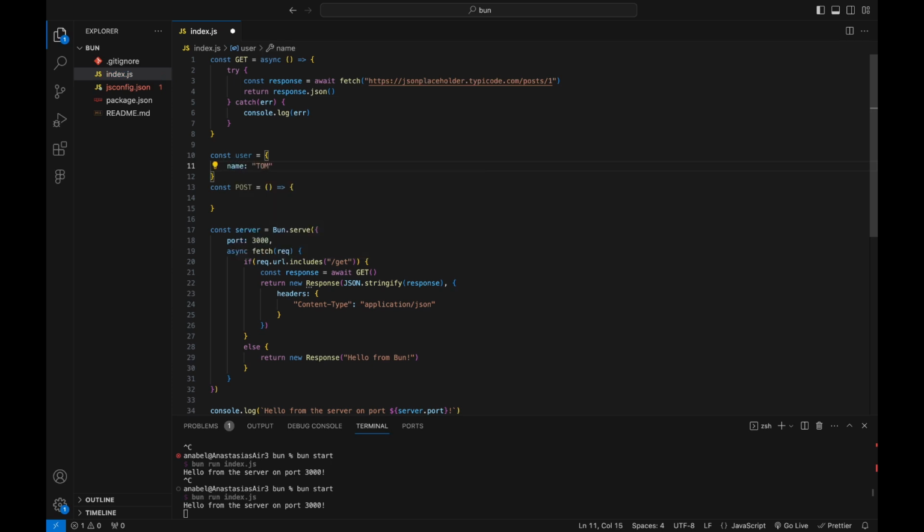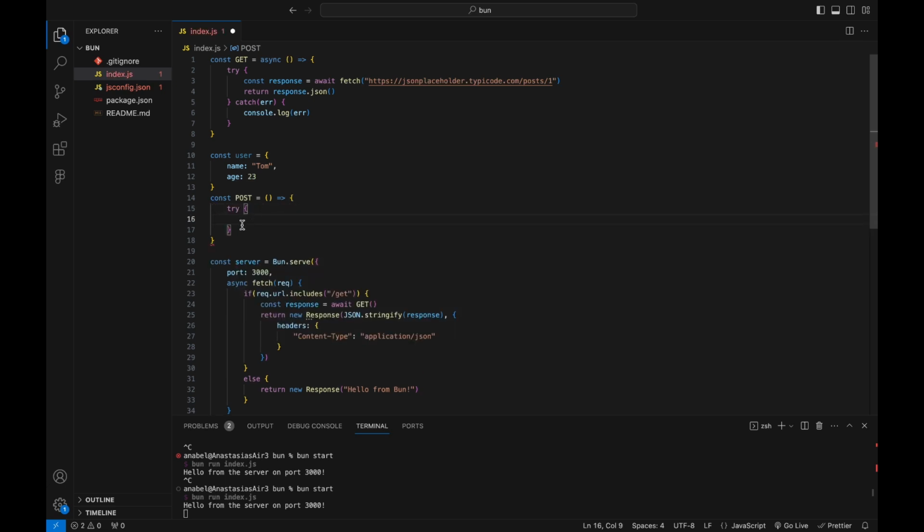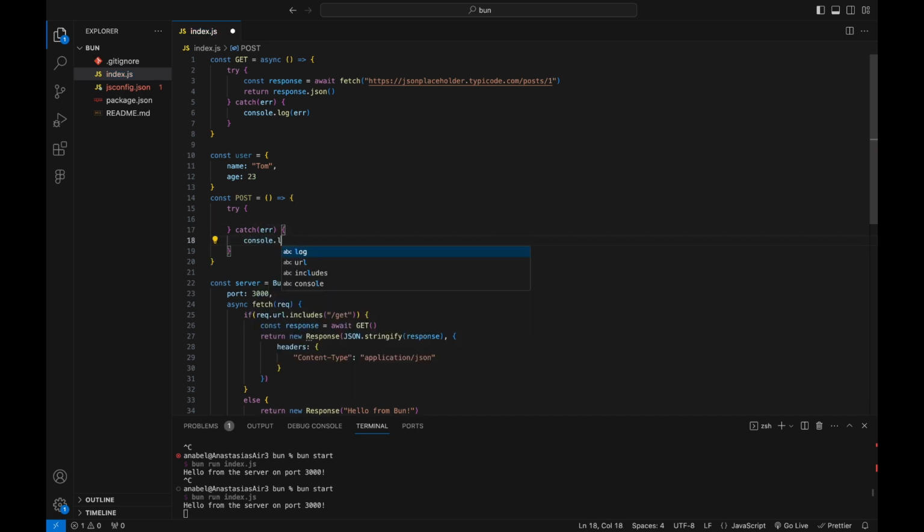So I'm just going to add a couple of random values like name and maybe age. That should be enough. And we're going to be using the try and catch block right here. As always, console log error. And we're going to be waiting for our response to complete, right?